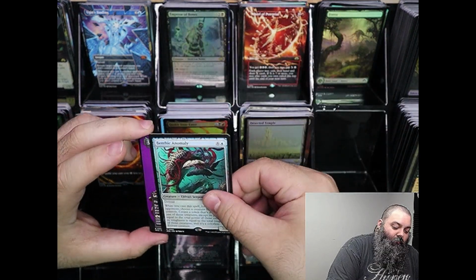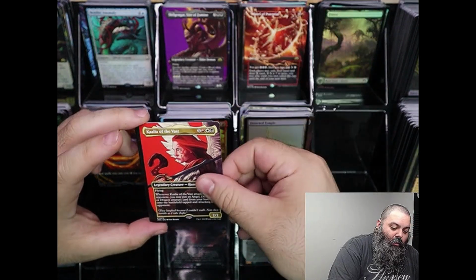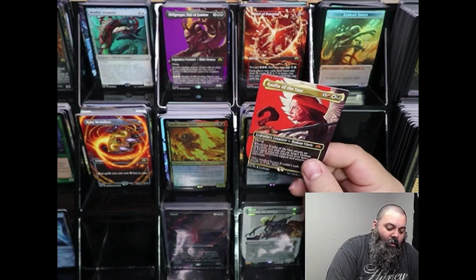Emperor of Bones, Pathetic Anomaly, Shilgengar, Kalia. This, and then we got Ophelia. We'll talk real quick about this Kalia.